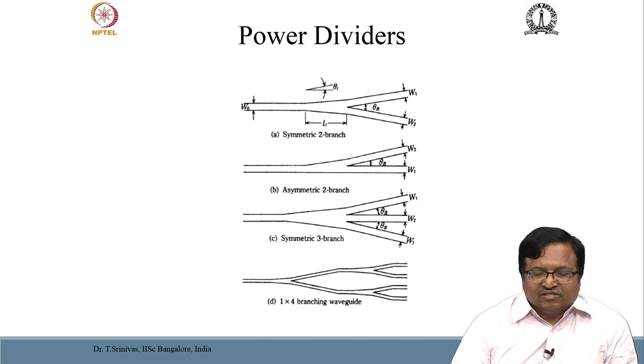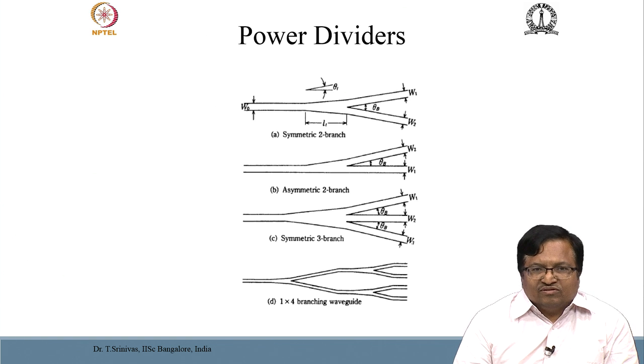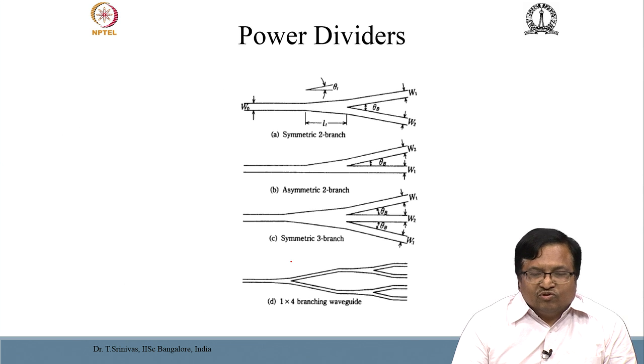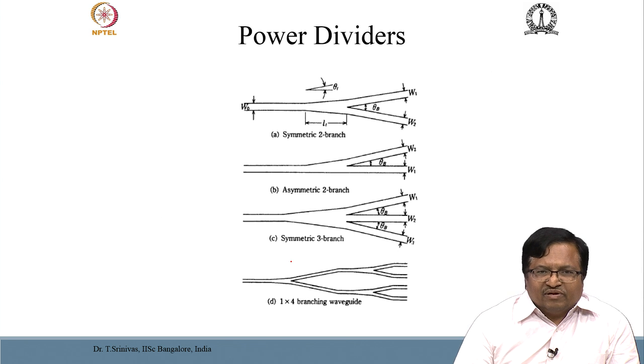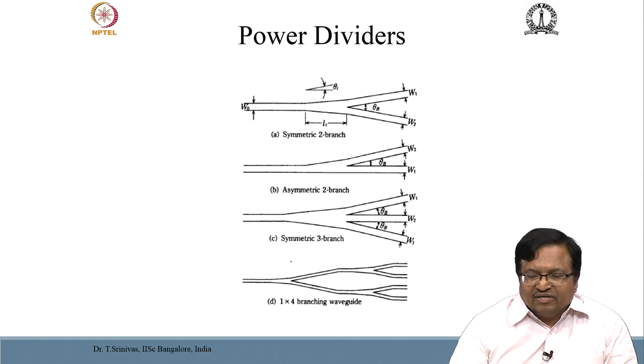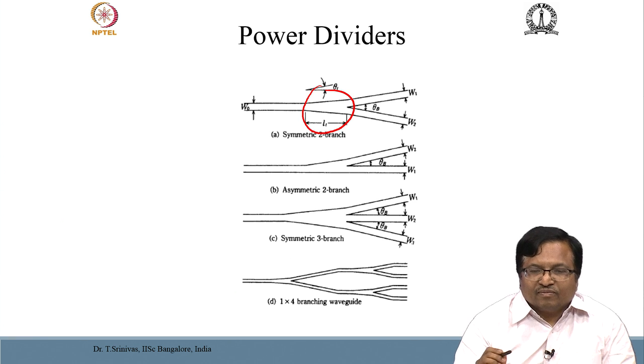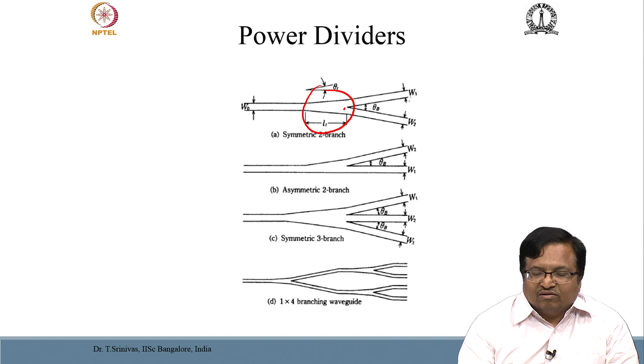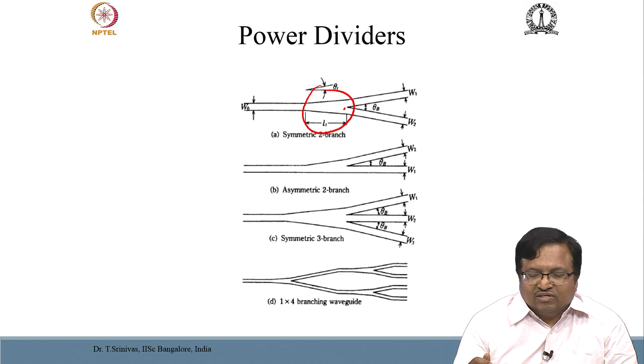There are several interesting features of these devices that you can observe, that as the light propagates into the waveguides, as you know, in terms of its modes, we will get to this mode theory later on, the light propagates in terms of modes, and the mode characteristics are dependent on the size of the waveguide, in particular the width of the waveguide. So, the top view of these power dividers shows one input port and several output ports. The first one is a symmetric 2 branch power divider where you have a straight waveguide and a tapered region to taper out the input mode into 2 output modes, and there is a junction which is also an interesting case here. And finally, the output waveguide widths are also chosen such that they are all once again single mode. And another important feature is that the angles involved, in order that the losses of the power dividers are very less, we need to choose the angles very small, as we will discuss later on in the course.